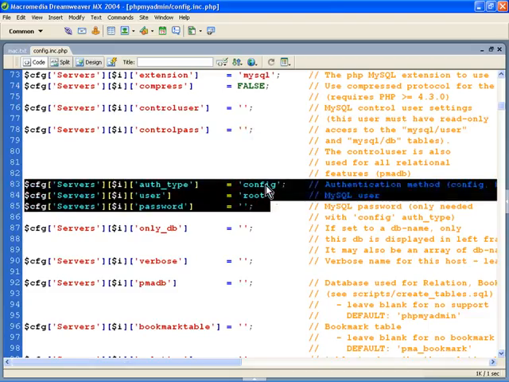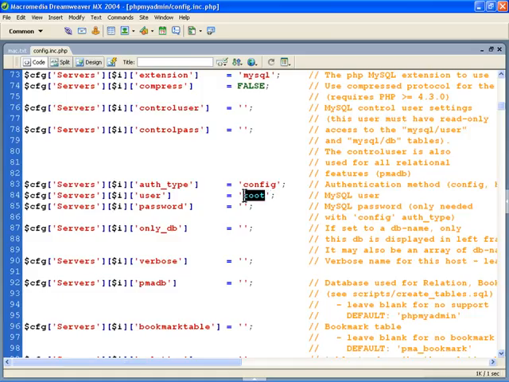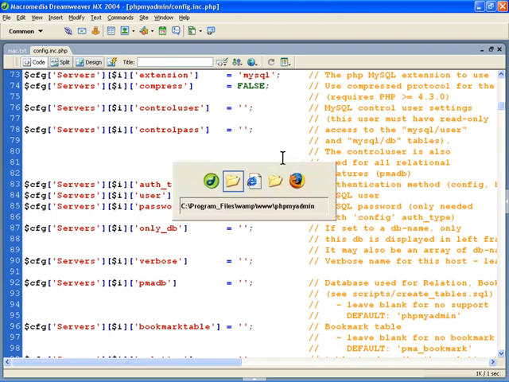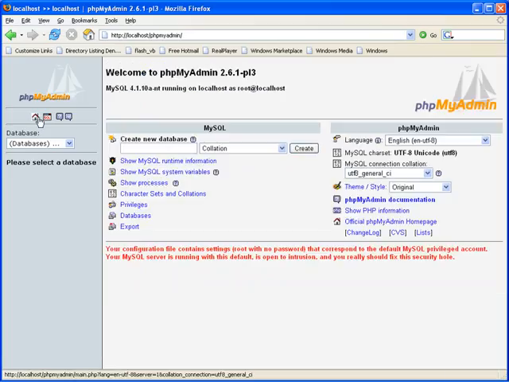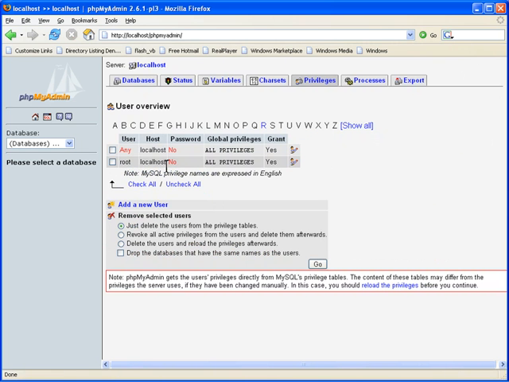You don't have to worry about config at the moment. Just understand that the root admin needs to have his password changed later. Right now we can access it because our password hasn't been set. And as you can see here, the root right within our PHPMyAdmin doesn't have a password set, and we'll do that later. You'll start from the home link, and then you can go into privileges and see that.